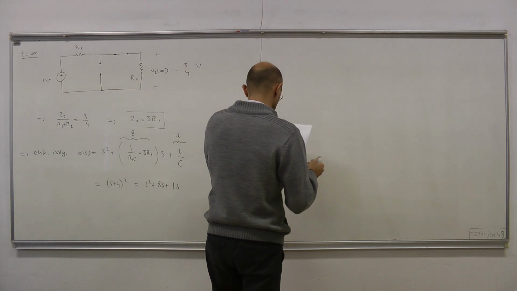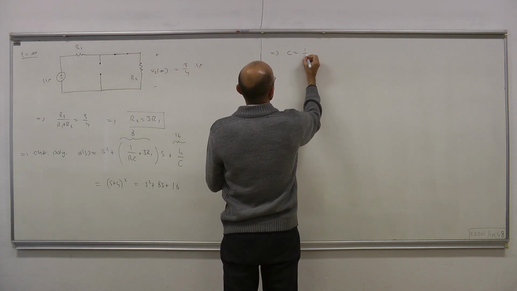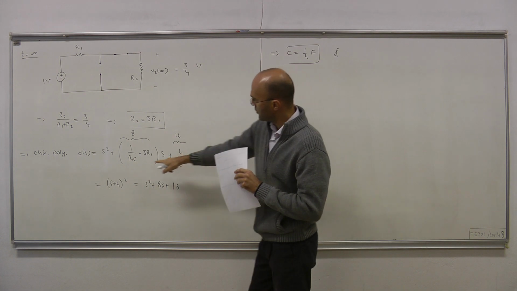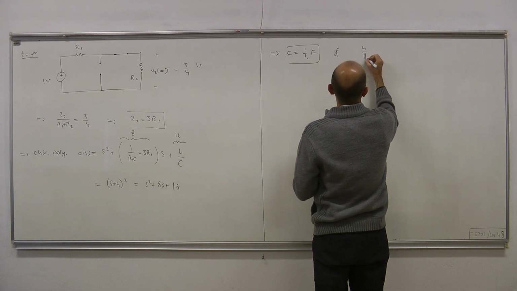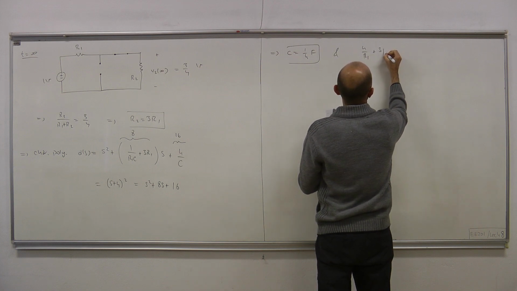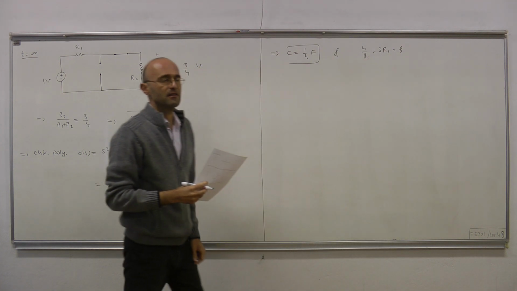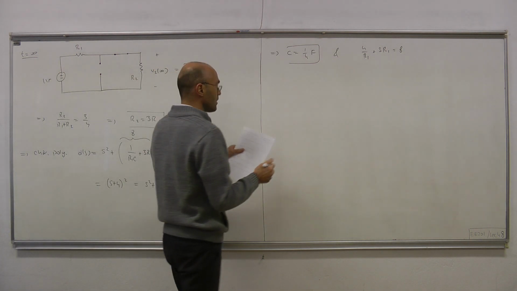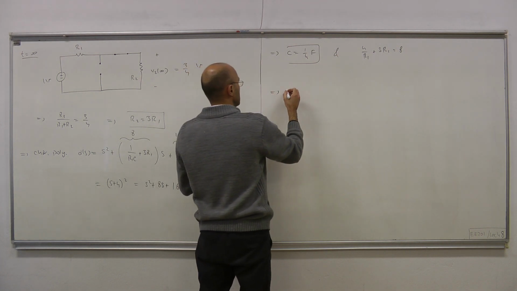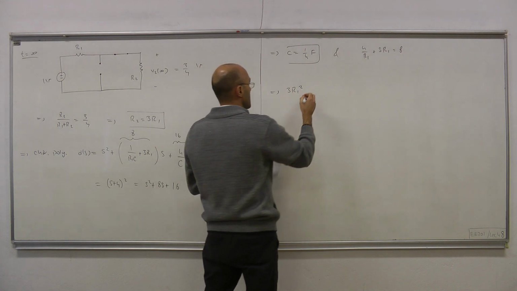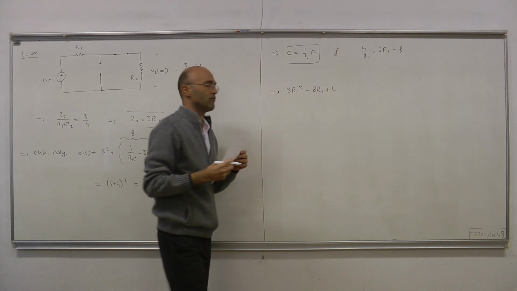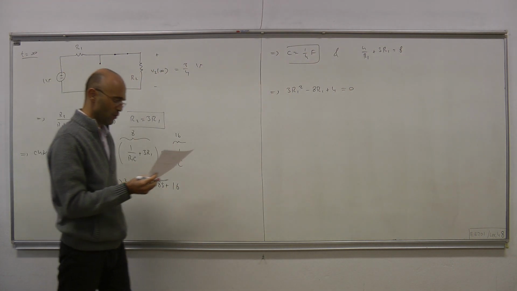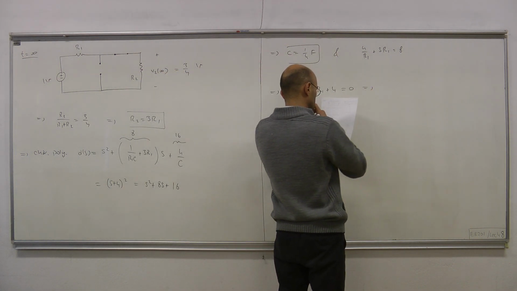Okay, so let's continue. We have figured out that C equals 1/4 farads, and this is 1/4 now. 4 over R1 plus 3R1 must equal 8. Okay, so that characteristic polynomial is s plus 4 squared. So that leads to 3R1 squared minus 8R1 plus 4. Therefore, R1 is determined through this quadratic equation. Let's figure out the roots of this quadratic equation.